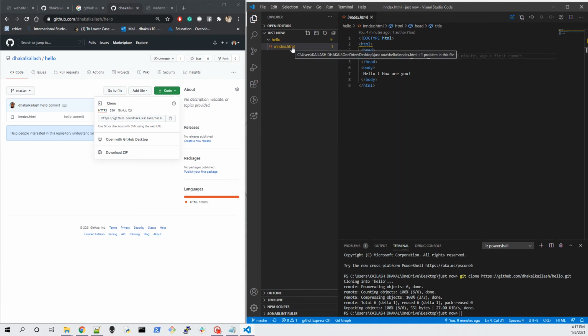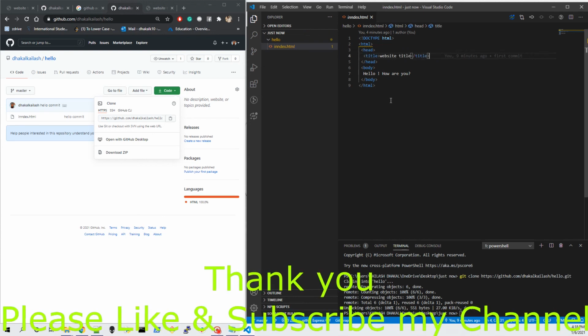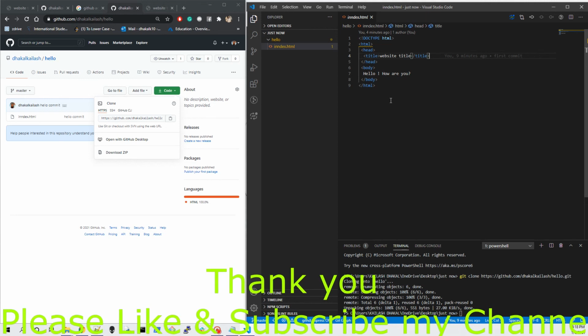So that's the simple way to use Git, and it's a really useful feature. I just showed you how to use Git to save your project, your thousands of lines of code, or your assignment. You see, that's how simple it is. It's easy.